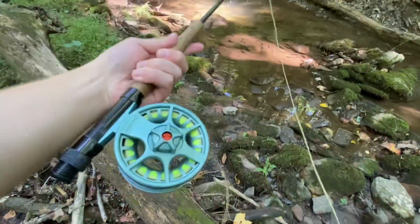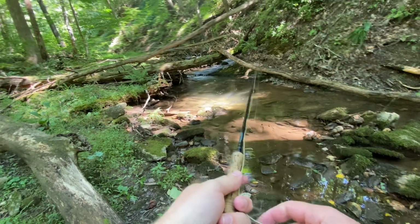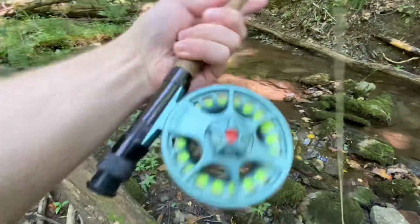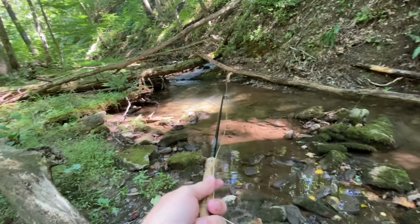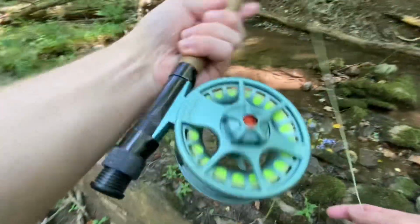Ooh, we just had a good fish bite up here. Missed him though. The crazy thing is it happened on a cast where my leader landed on the line making a huge splash. I thought for sure I spooked everything, and then all of a sudden I just saw the shape of a fish come up and eat my fly. It happened when I least expected to get a fish, and I wasn't ready for it, and I missed him.